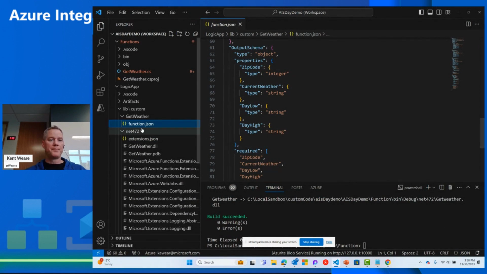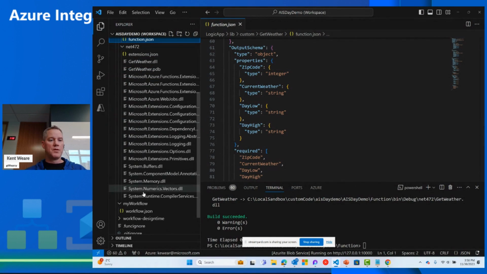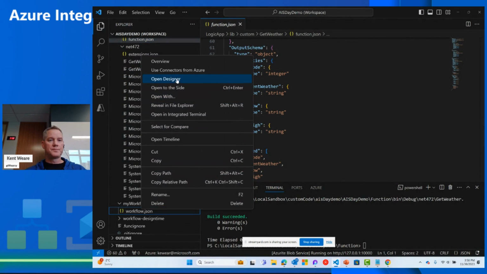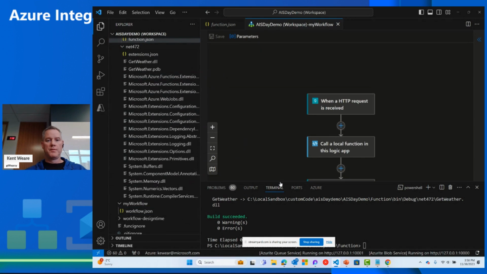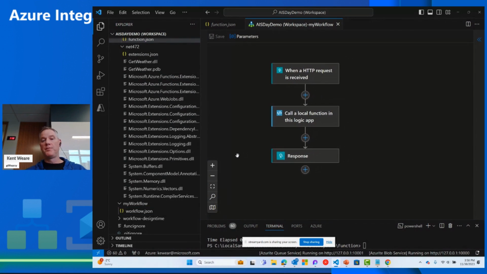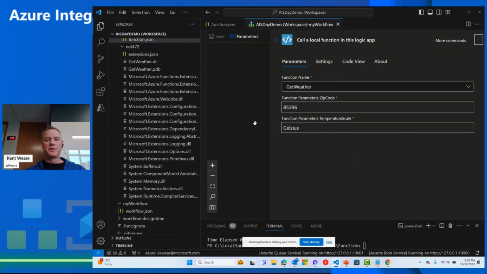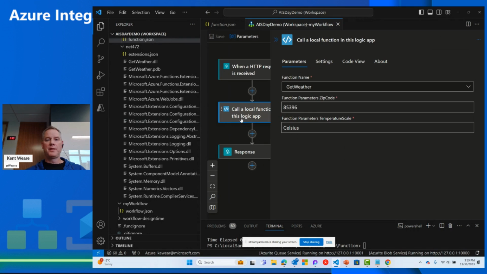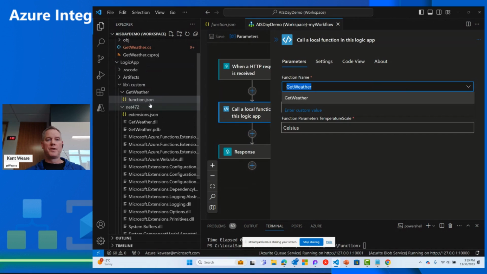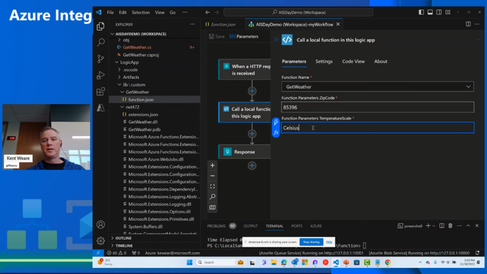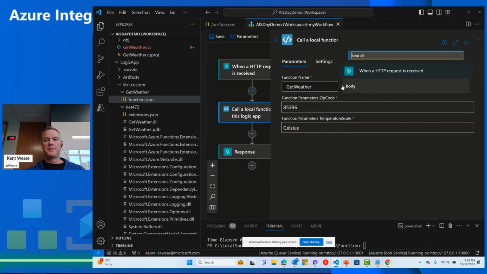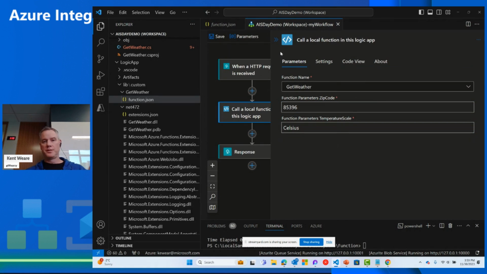So what we can now do is open up our designer. And when we open up the designer, this is that sample workflow that we include. We've got the action already pre-populated. Here we can click on this drop down. This is going to enumerate any of those function.json files that exist. And you can see here that it's determined we've got two different parameters. Now, these are hard-coded, but they don't have to be, right? We can feed dynamic content to them if we wish, and I'll show you that when we get to the Azure portal.